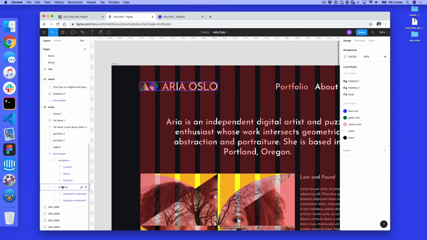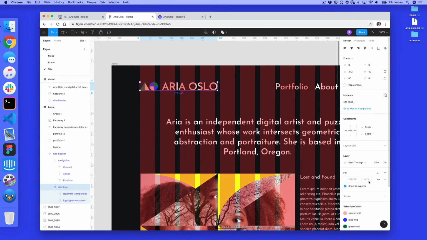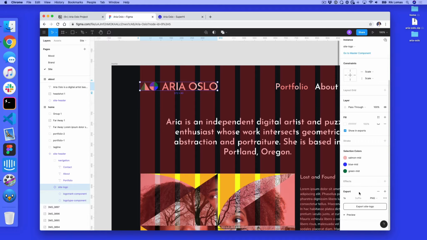So what I'm going to do is select this site logo area on my site, of course, and then go into this export setting at the bottom of the page. Now, because this is a vector logo, what I'm actually going to change it to is an SVG, a scalable vector graphic. What this means is I can make it bigger or smaller as I like, and it doesn't pixelate. Other things like PNG and JPEG do pixelate, so we have to put them at the right size. We'll talk about that a little bit later. So for this one, because it's a vector logo, we're going to do it as an SVG.